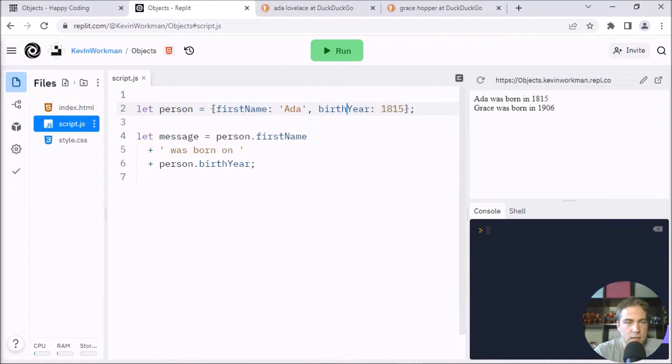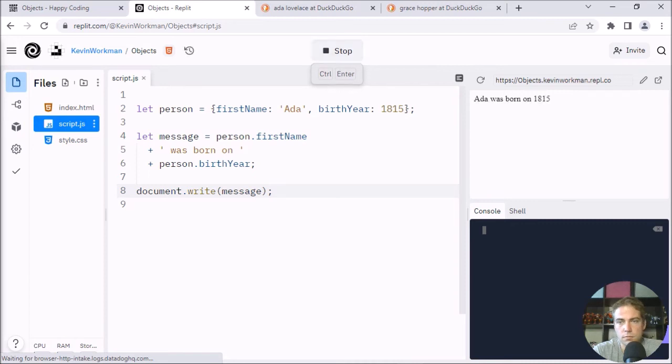I am taking the person variable here and saying with the dot operator, give me the birth year of that particular person object. And then I'm throwing all that into a message variable just to make it a little easier to read. So now I'm going to say document.write message, and what I should see is, yeah, Ada was born on 1815. And this is using the person object.